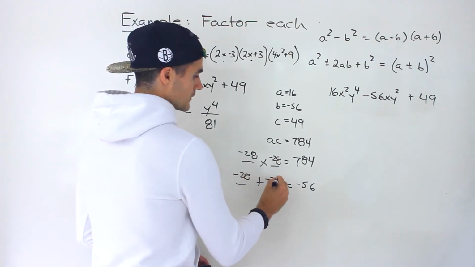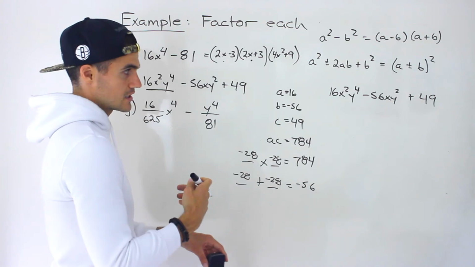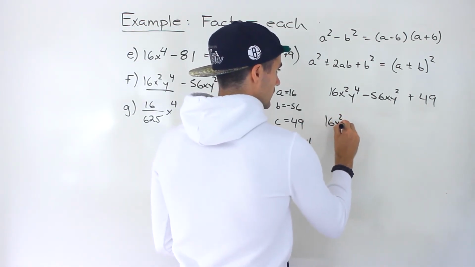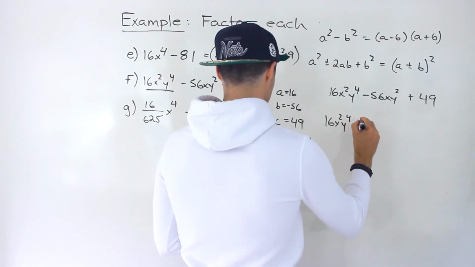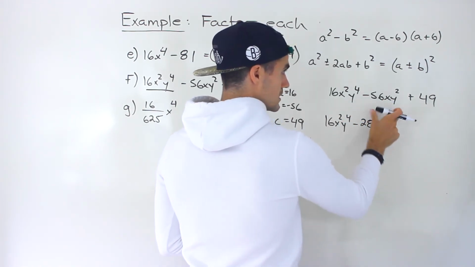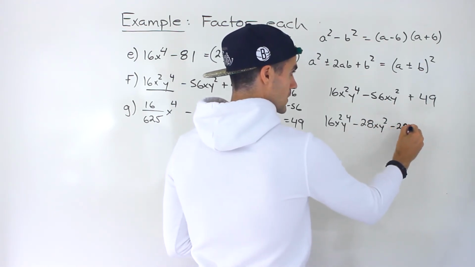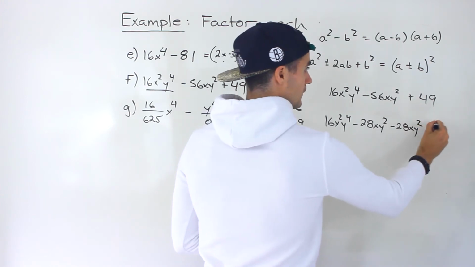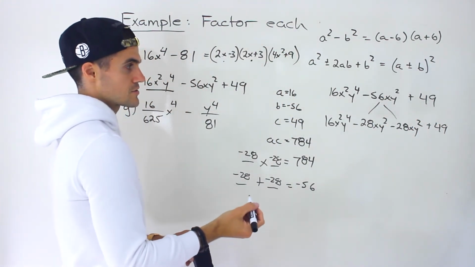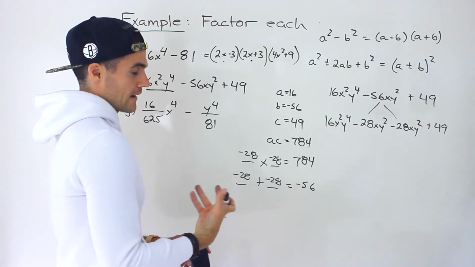So the fact that we got the same number over here, we could tell it's going to be a perfect square trinomial. But again, doing the full work here, this one's going to be a little bit tougher. Remember, when you're decomposing this b value, keeping the same exponents over here, xy squared, and we got the plus 49. So all we did was we changed that b value to those two right there. Now, same thing, we factor by grouping.